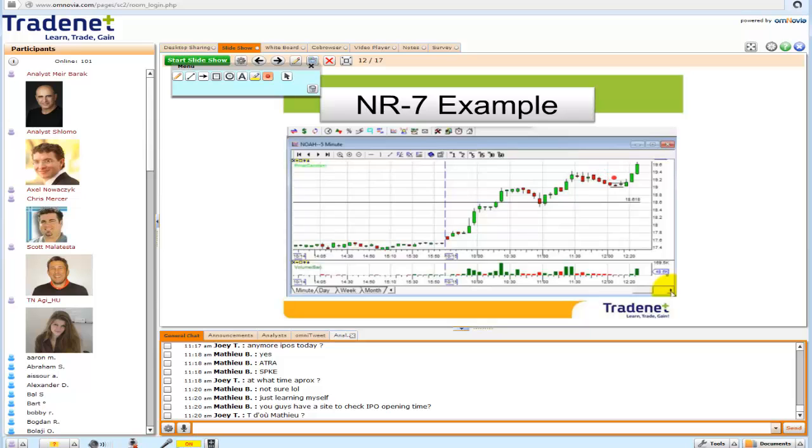This is the pullback. This is what I want to see, because I want to find not the NR7 that comes at the top of the range when I have such a nice uptrend. I want to spot the NR7 after, to give me a signal that the correction is finished, is complete, and the stock is about to reverse back to the upside, back to the uptrend, and I want to participate. I want to be part of the larger uptrend.